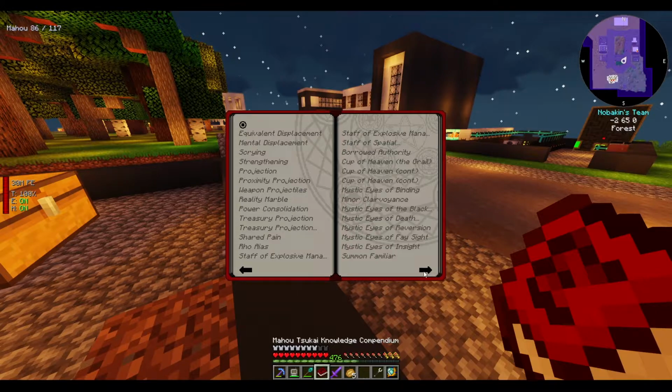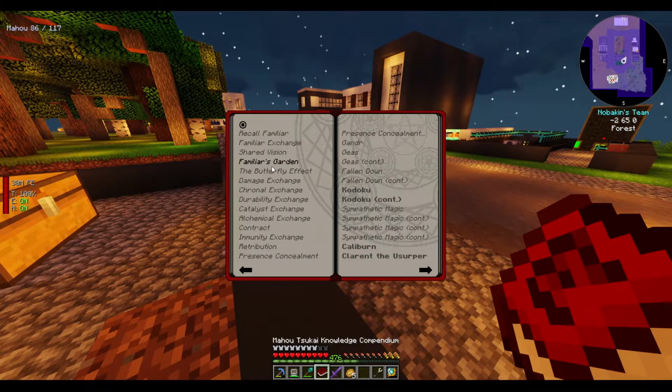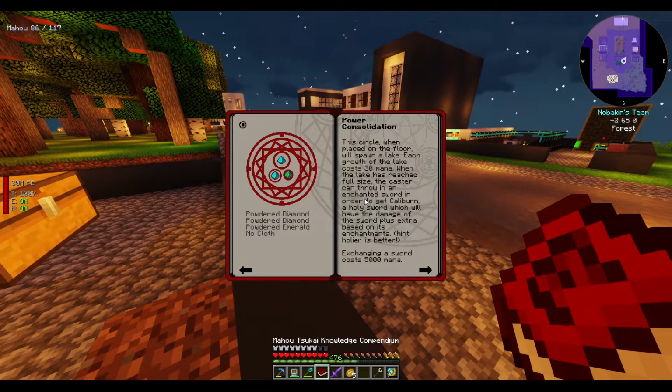One of the first things we want to make is power consolidation. The circle, when placed on the floor, will spawn a lake. Yada, yada, yada. Which is going to allow us to get an OP sword. Each growth of the lake costs 30 mana, which is not a lot, but the exchanging, the sword itself, takes 5,000. And ooh, oh boy, that's a lot. At least compared to what we have right now.